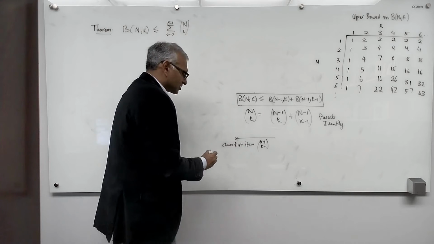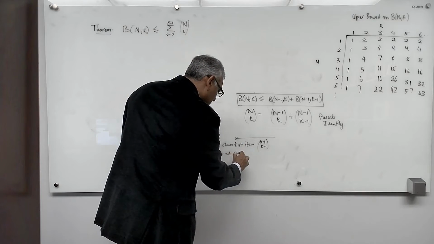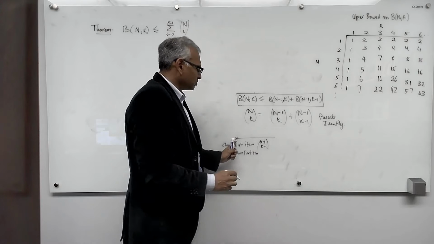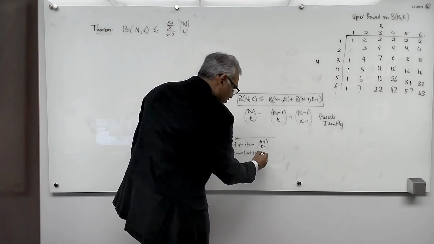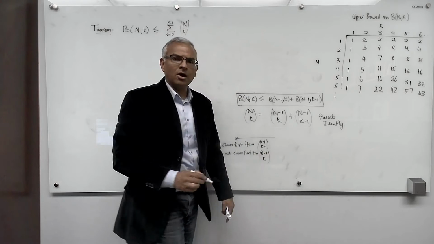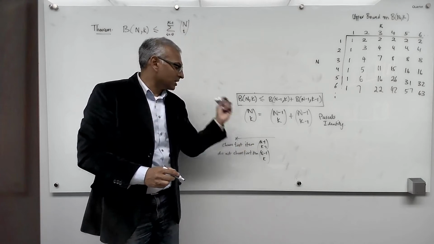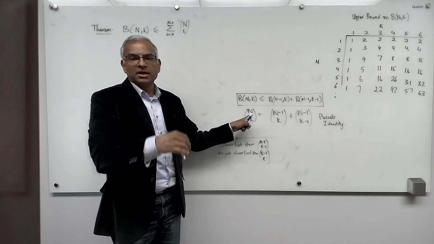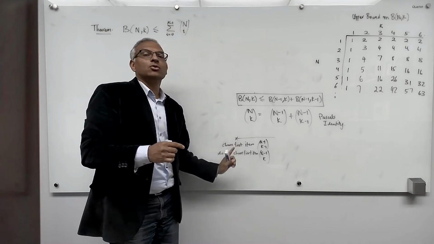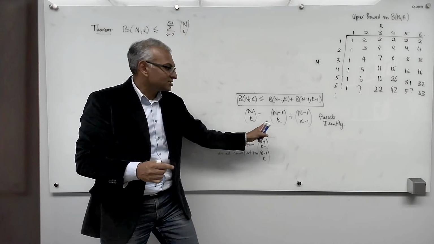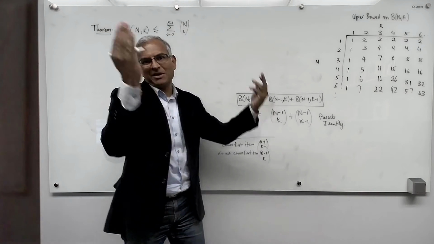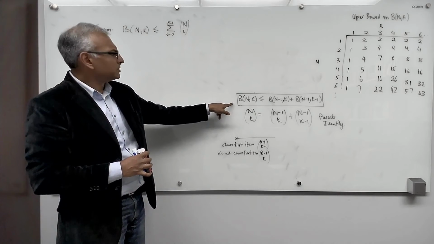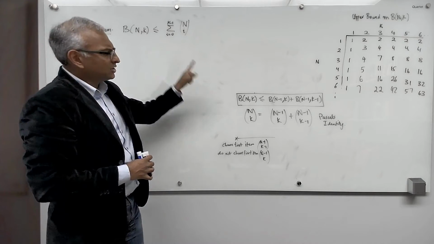And if you do not choose the first item, then you still have to choose k items from the remaining n minus 1, and so there are n minus 1 choose k ways of choosing the k items from the remaining n minus 1. And so the sum of those is the number of ways to choose k items from n, where you split it into two cases. You choose the first item or you do not. And so therefore, n choose k is n minus 1 choose k plus n minus 1 choose k minus 1. Pascal's identity. Beautiful.